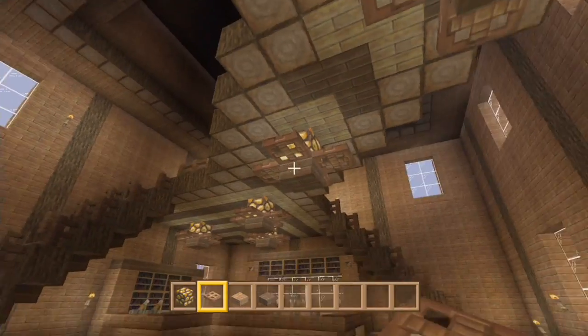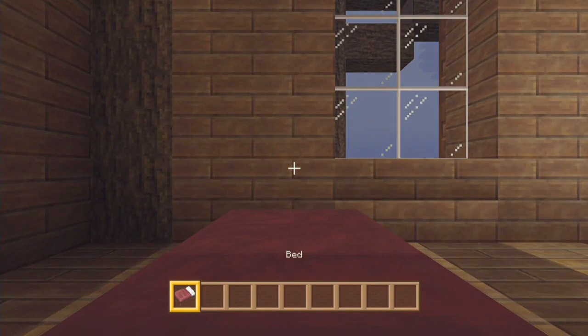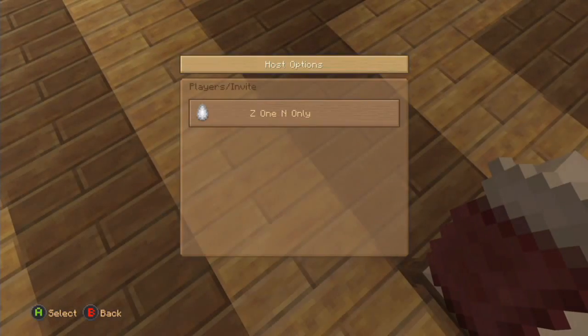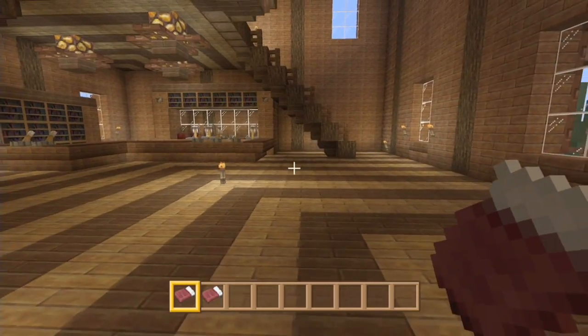It's very strange, isn't it? This looks... ooh, thunderstorm. Let's sleep that away because I've got a lot of wool stuff on the world. I don't really fancy seeing it all go up in flames. Have I got fire spread off? I do, just in case. There we go. There's no point in having that on a creative world, is there?